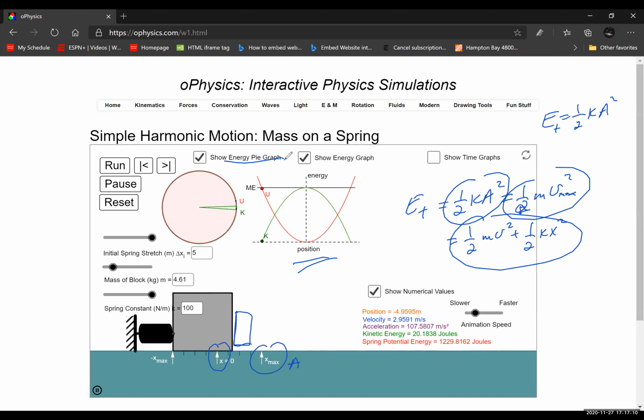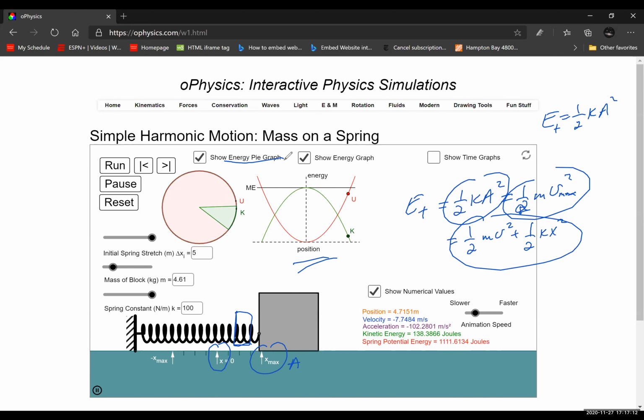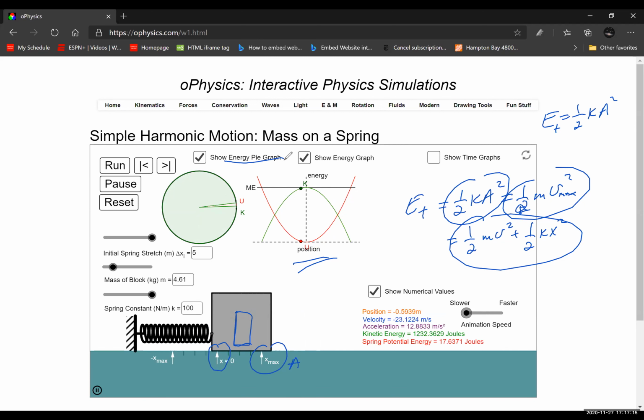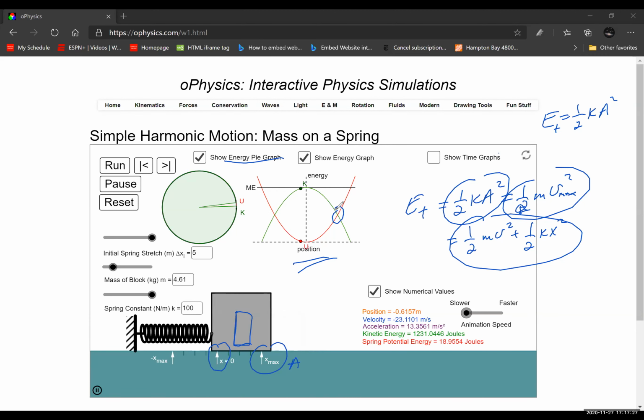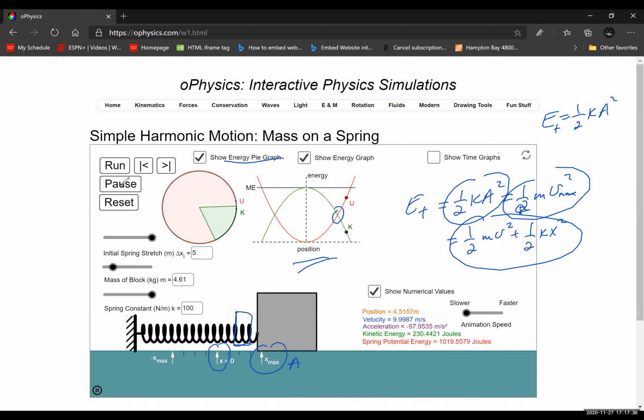And you can even see the values, where it's 0. Maybe you can slow it down even more, and then you can see when the potential energy is maximum, when kinetic energy is maximum, and all of those things. But the idea here is that you can see kinetic energy and potential energy, and you can even find a position where they're equal to one another. Let's see, somewhere over there, they're almost equal to one another. There you go. And then one converts to the other.